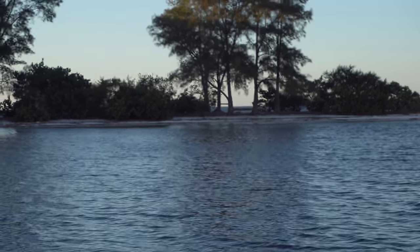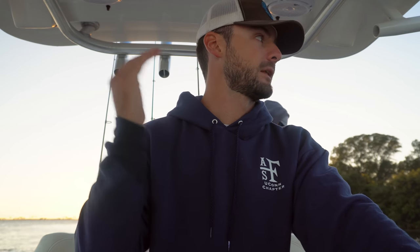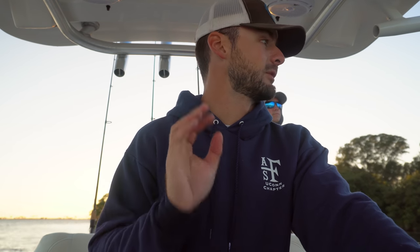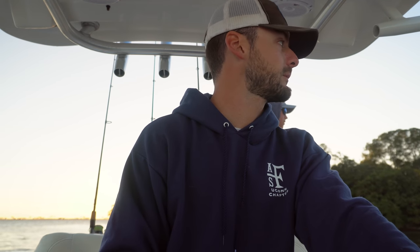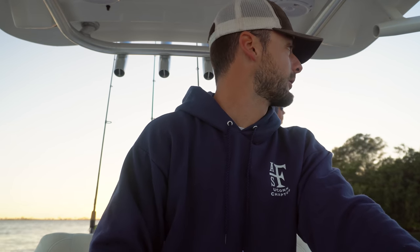Pulling up to the island right now. Campsite is right in front of us. There's nobody on it. We just gotta pull up now, get the boat situated, and start loading up our stuff. So what we're gonna do is throw an anchor off the back as we're heading up toward the beach, because the tide's going to come up a little higher and then drop pretty far down tonight. But tomorrow morning is gonna be roughly about the same tide as we have right now. So as long as we make sure the boat is still floating a little bit right now, we should be good to go in the morning.